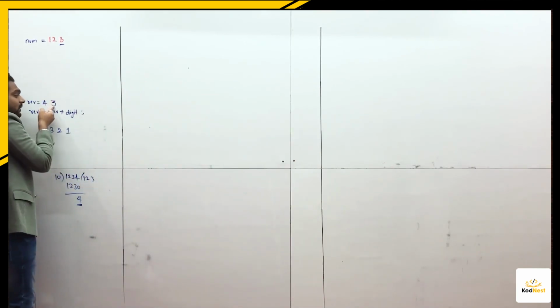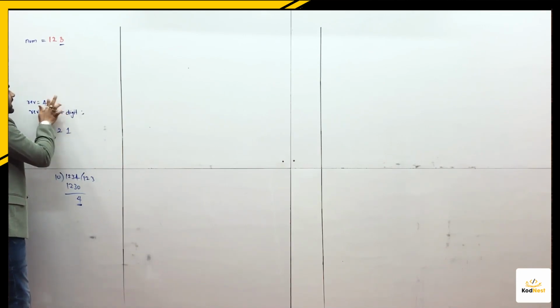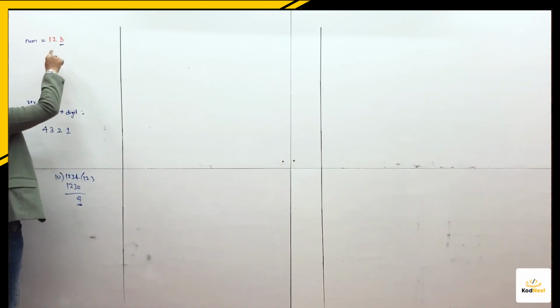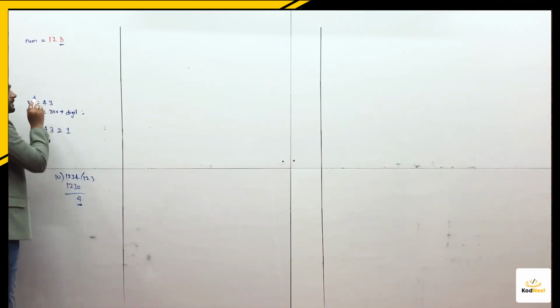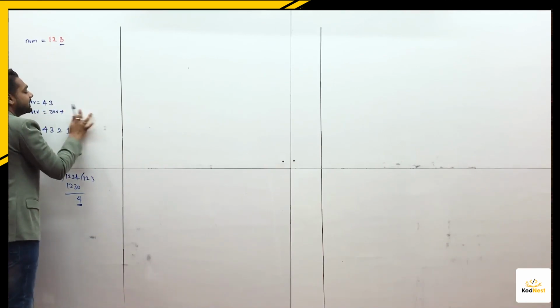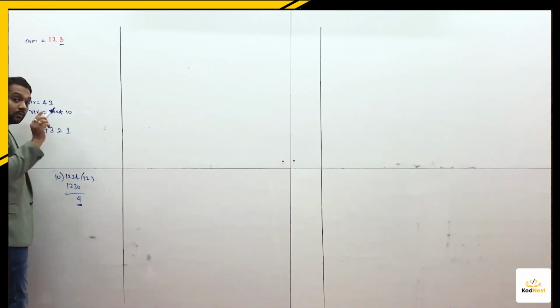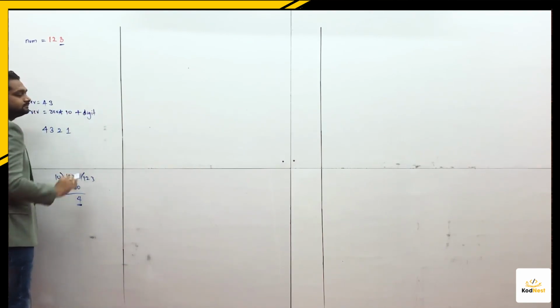4. This 3, if you add, it should become 43, correct? In first, what did we have? 4. What is 4 into 10? 40. What is 40 plus 3? New digit? 43. Whenever I tell you to add the new digit to reverse, please don't add it directly. Rather, first multiply that existing reverse with 10. Whatever result you get, add the digit to that. Work is over.